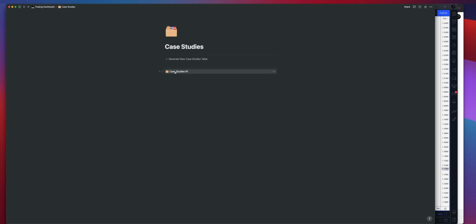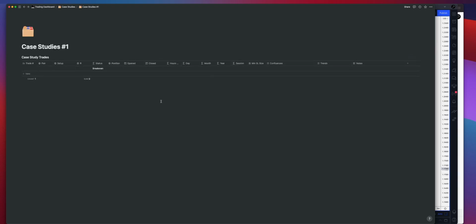If you want to ever populate a new table that's completely fresh, for when you're coming back at a later date or whatever, just click this and it will generate a new one for you and a completely fresh table, and you can just chuck it in below. So essentially all this is a very basic spreadsheet capability that is built within Notion. So very simply, all you do is you start filling it out, right?